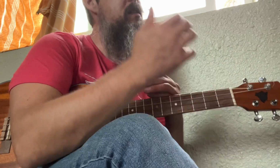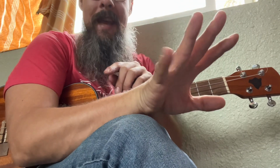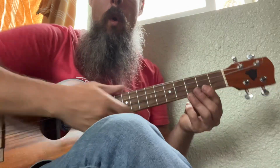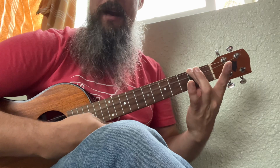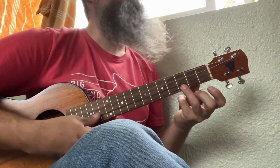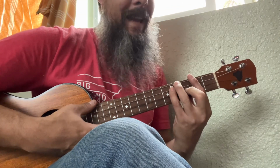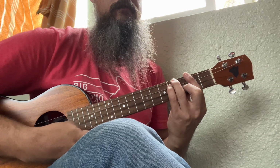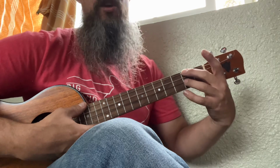How do we know what key it's in? Well, what was the last key we were in? C had none, G had one. All right. G, A, B, C, D. D has two sharps. So when we say the chord, we're referring to D major, E minor. Here's an F sharp minor. We have a G major. We have an A major. We're going to be moving this up to a B minor. That's our relative minor.